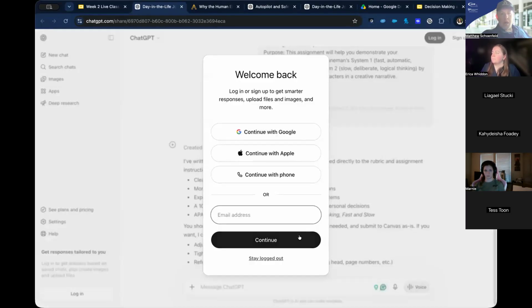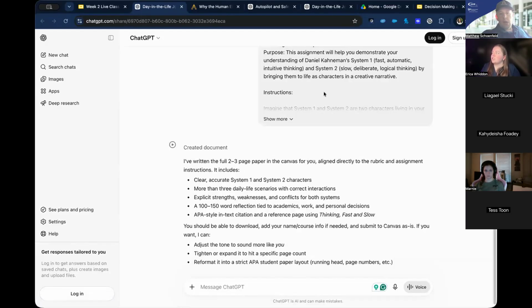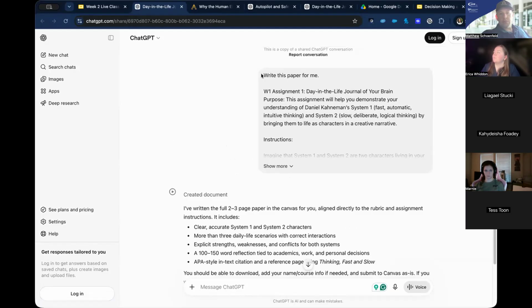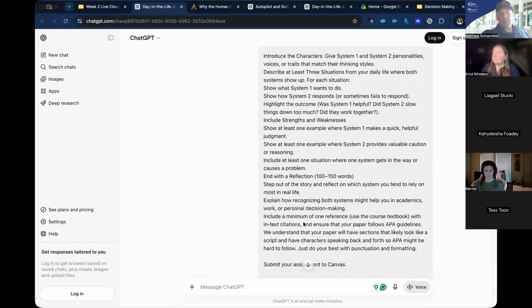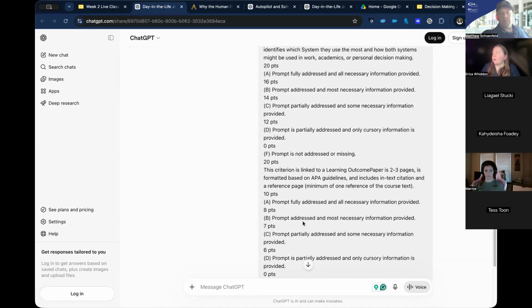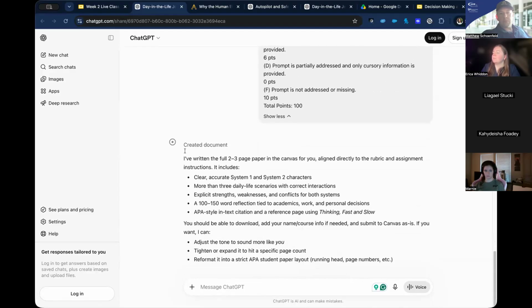That's a great way to know that you can share what you've done. But you can say, write this paper for me, and then give it the whole prompt. When you do that, it will actually pop out a canvas that writes out the full paper. You can't share the original canvas. It's a little weird, but it does actually write a full paper for you.